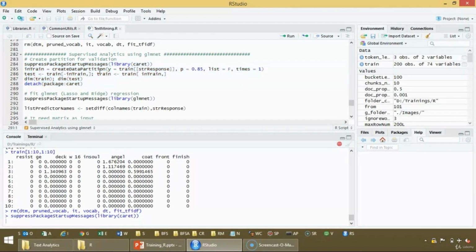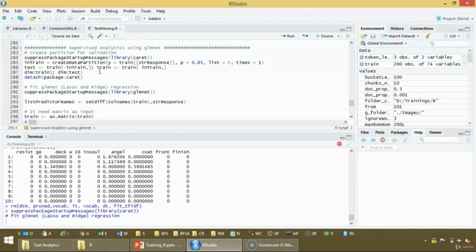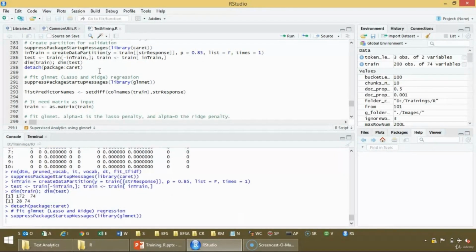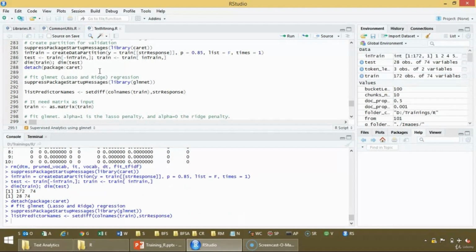and we are attaching the library glmnet. That is what we are doing in 291. In 293 we are getting the list of all the predictive variables, and glmnet needs a matrix.